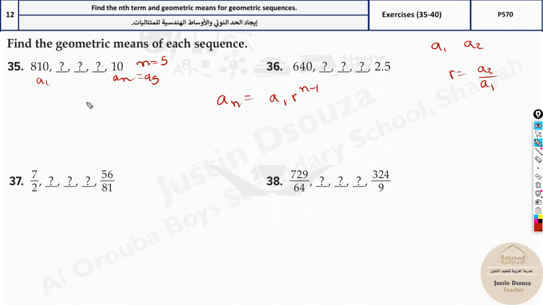a_N, that is a_5 over here because there are 5 terms only, will be equal to a_1 is 810, r is unknown. What is this n? n is 5, minus 1. Now what is a_5 over here? It's 10 equals 810, r to the power of 5 minus 1, that is 4. So you can directly put this in the calculator and solve, or you can simplify it. You can take 81 to the other side and take the radical 4.